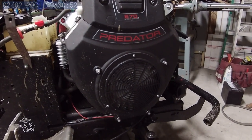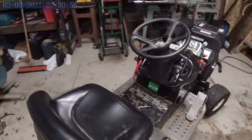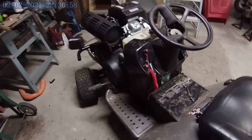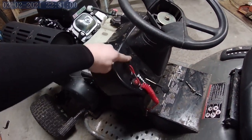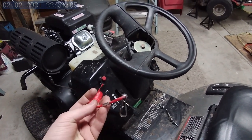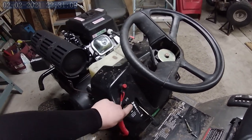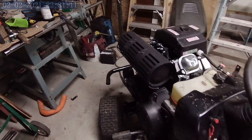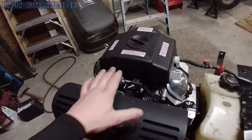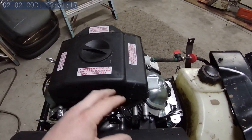I plan to build a shroud before spring to try to keep all the mud out of this, but for the winter I don't have too much to worry about. We require tethers — so I can either push to kill it, or this has to be hooked to me when I'm racing, so that way if I fall off or get off my tractor, the tractor shuts off. I also have my headlight switch there.